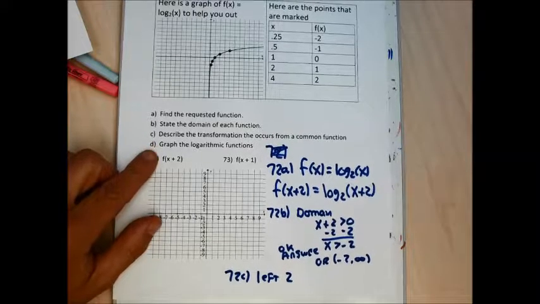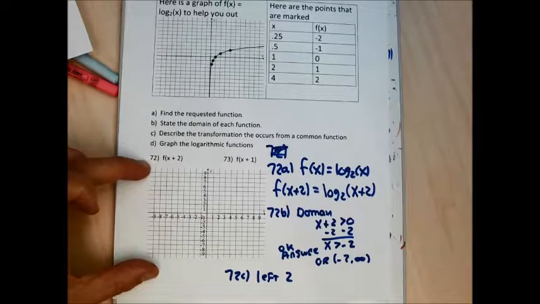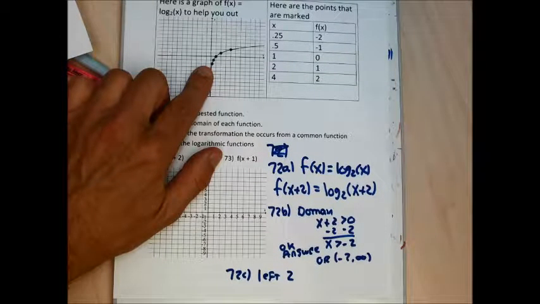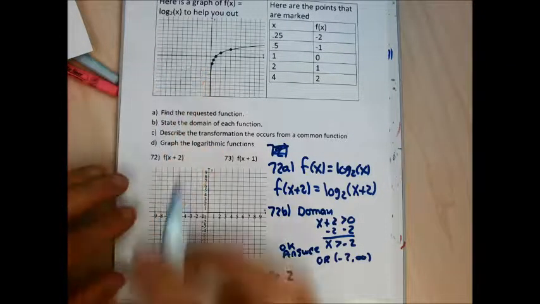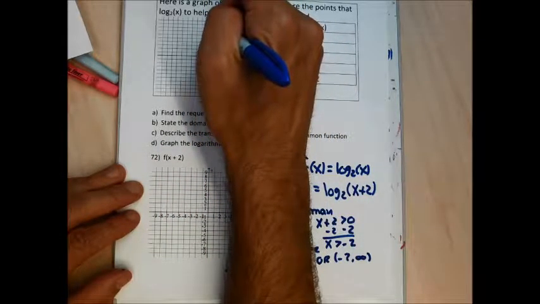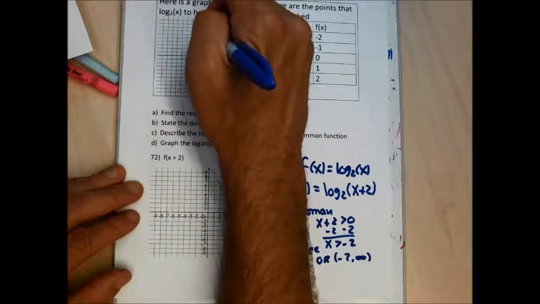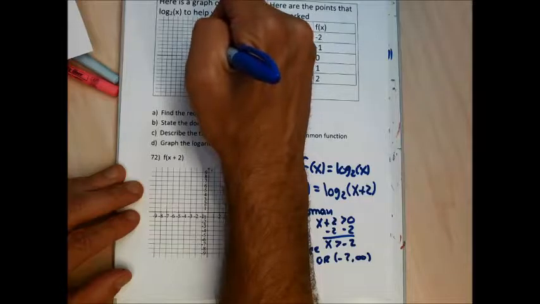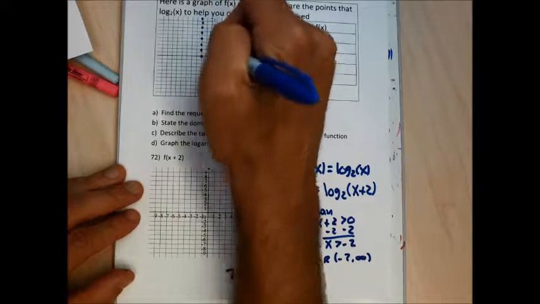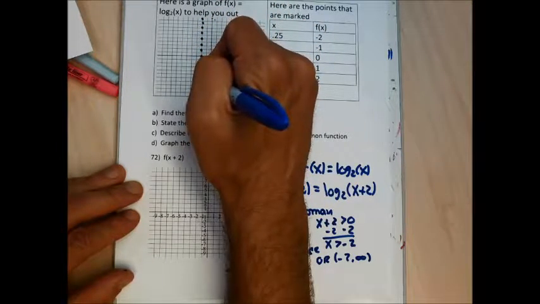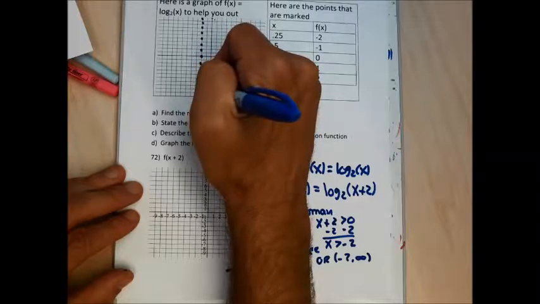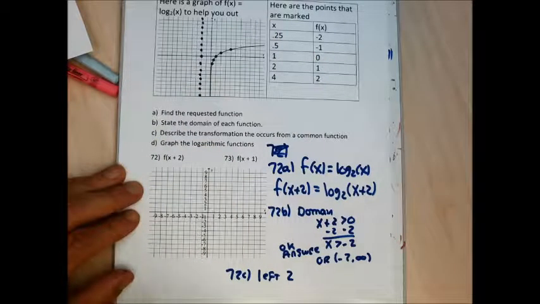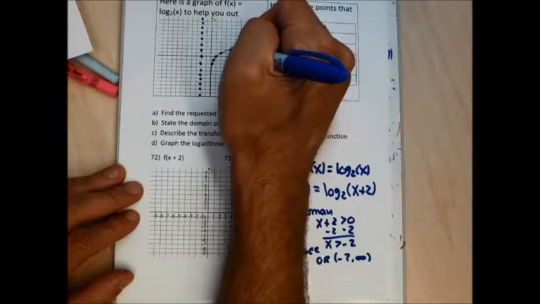And now I'm going to sketch a graph, and I'm not going to do a freehand graph. I'm going to use the graph that's given and shift it. So the vertical asymptote that was at 0 is going to shift left along with every point. So I'm going to take the vertical asymptote, which on a typical logarithm graph is at 0, shift it to the left 2. Now I'm going to take every point and shift it to the left 2.